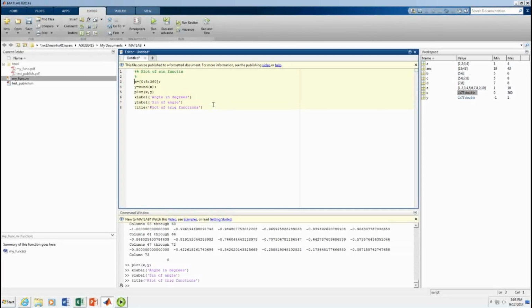Percent is an ordinary comment. Create data from 0 to 360 degrees. Calculate sine. And plot. So you're putting a comment in.